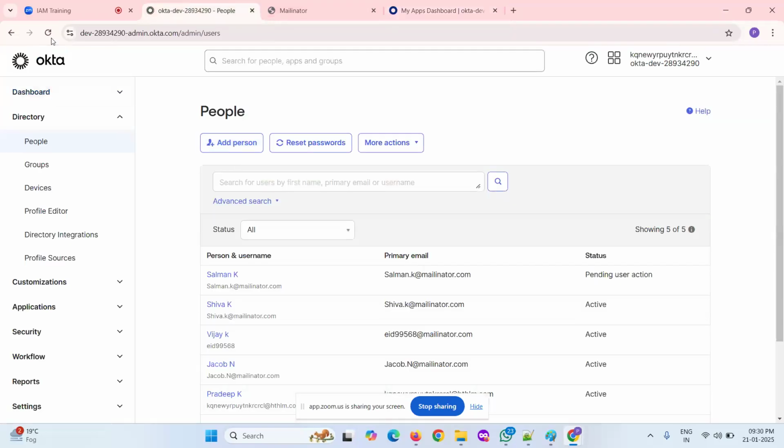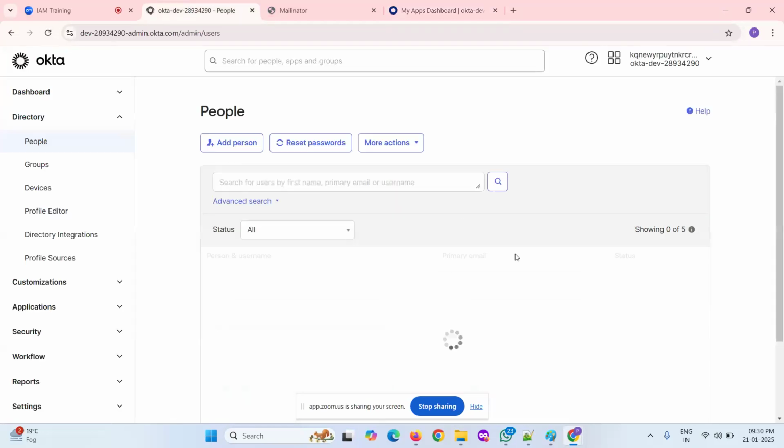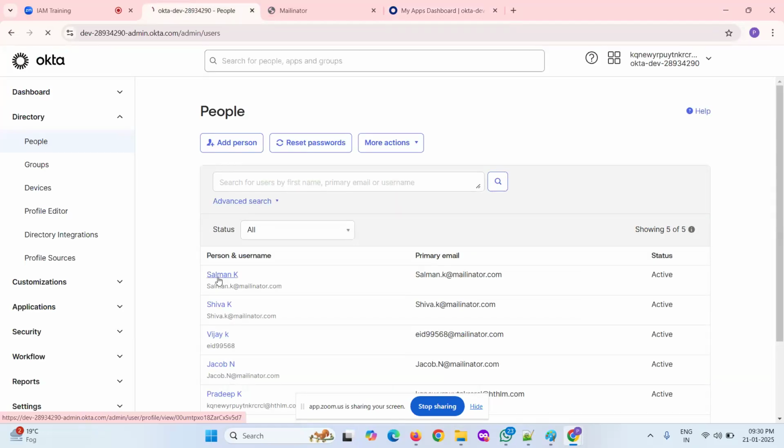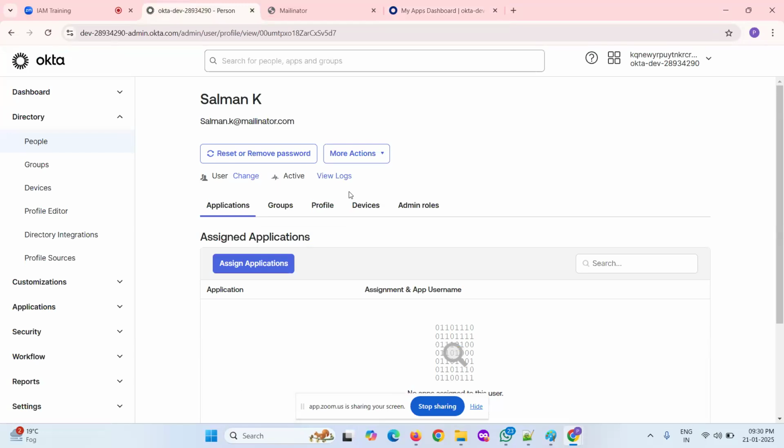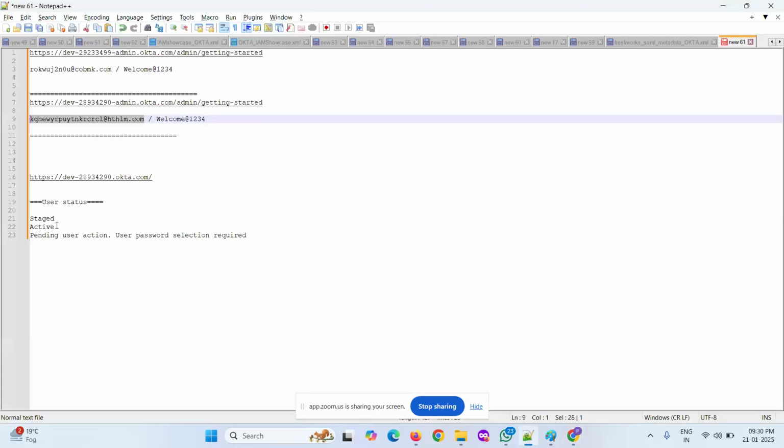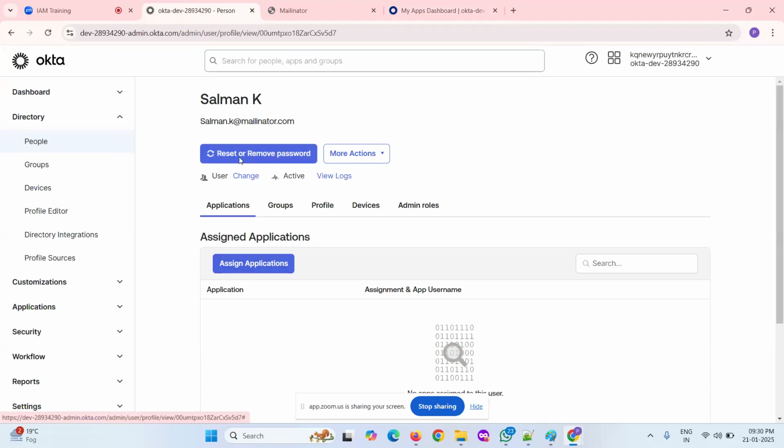Now see the status of this particular user. Refresh. If you see, the status of the user now changed to active, right? This is one status. As we're talking about staged, activate, pending users, the other status is reset password. Let's say this user has forgotten the password and called the help desk, let's say the Okta administrators.